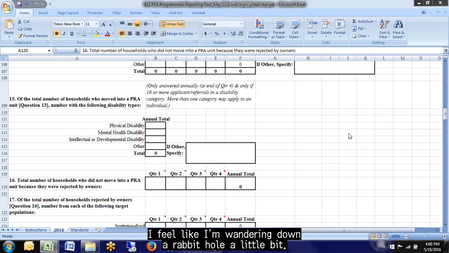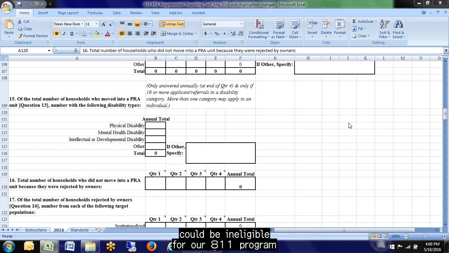Okay. Wow, I feel like I'm wandering down a rabbit hole a little bit. So for our program, there's the 811 eligibility requirements, and then given our target population, they could be ineligible for our 811 program based on how we defined our populations and who we were going to serve. Yeah. Some grantees said you must be chronically homeless, or you must be in the MSP program or living in an institution.